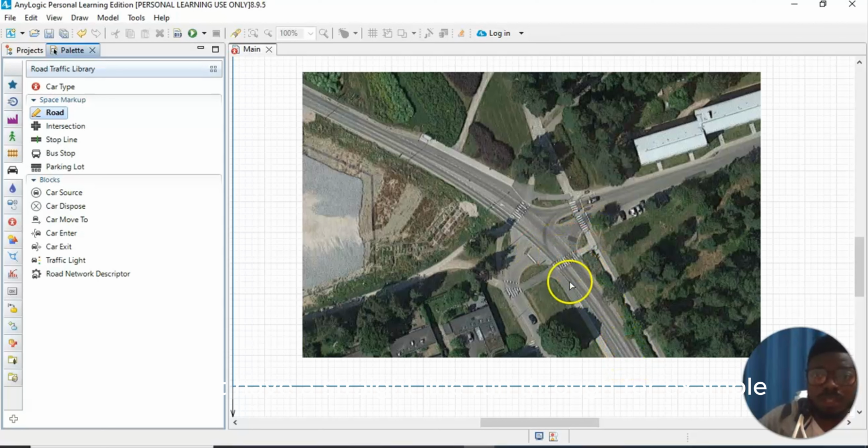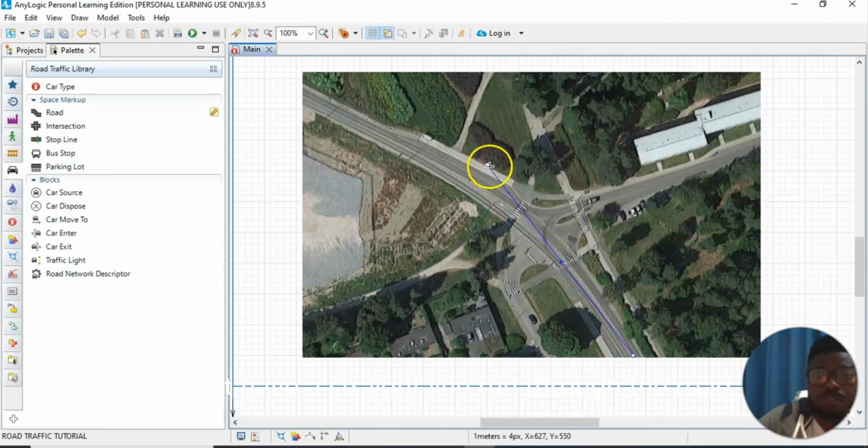We cannot have a straight line run through. For example, if I decide to have it this way, I cannot have a straight line run through the road like this, you can see. So there is a point where there has to be a curve in order to achieve that. To this point it would be a straight line like this, which I can pick. Then I left click, but still continue. To this point is still giving something like a straight line, but it's not really even. So this time around, we hold down the left click button in order to achieve the curve.